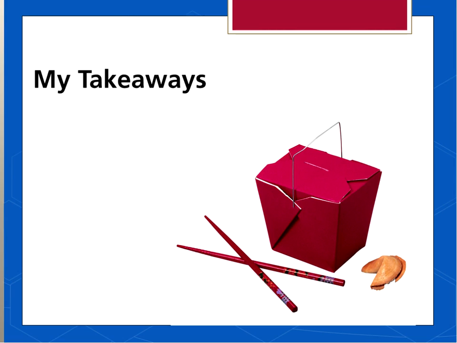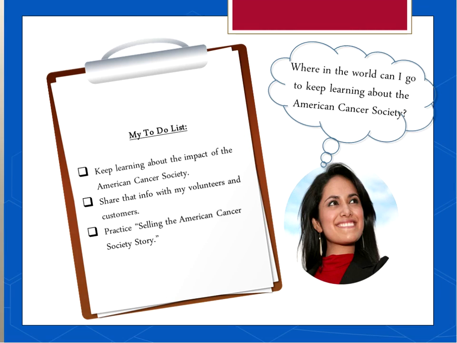All right. So we have more resources to help you, to extend your learning, to help you become the best spokesperson possible. We want you to keep learning about the American Cancer Society, the impact of the American Cancer Society. We want you to share that information with your volunteers, with customers, constituents, anyone you come in contact with. And practice, practice, practice. The more you tell or sell the American Cancer Society story, the more comfortable you're going to be at doing so.